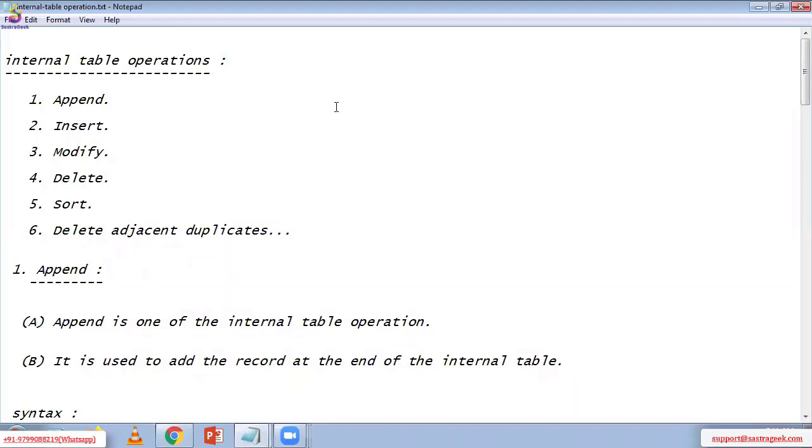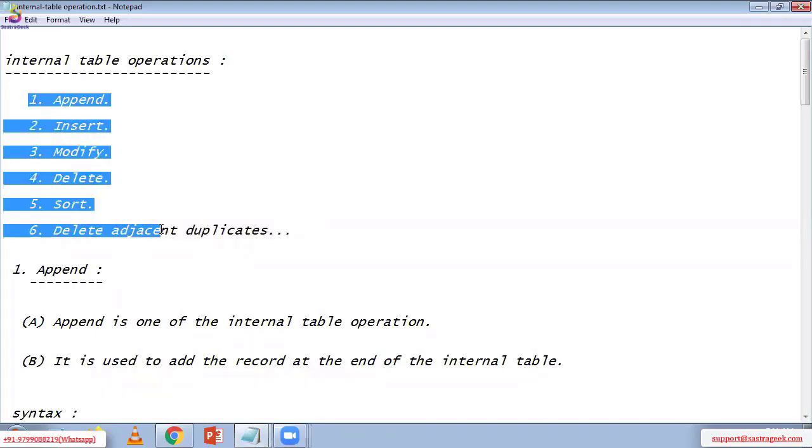The operations are: append, insert, modify, delete, sort, and delete adjacent duplicates.